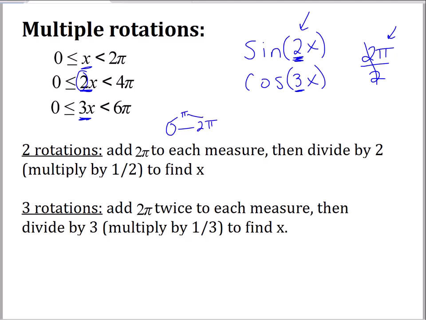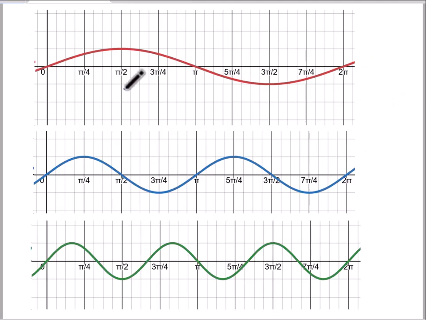And so to give you a look at what this kind of looks like visually, before, when this is just sine of x, we have 1 full complete cycle. So all the way up and all the way down. But when it's sine of 2x, here's pi now. And so I'm going all the way up, all the way down. That's 1 cycle. All the way up, all the way down. That's 2 cycles. And so now I have 2 sets of answers, or 2 rotations of the unit circle in what used to be 1. Now I have 2 of them.